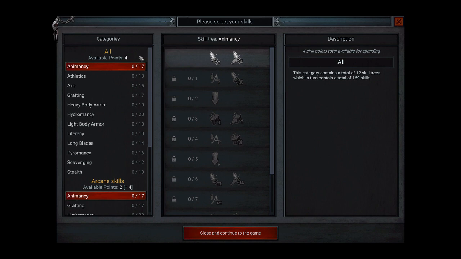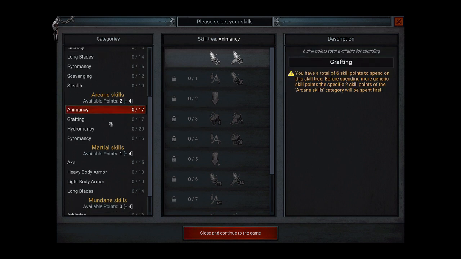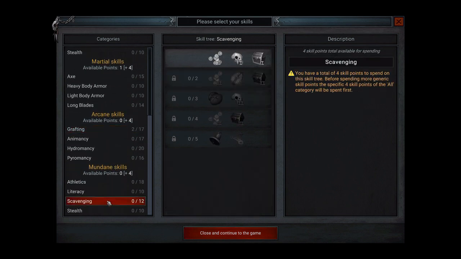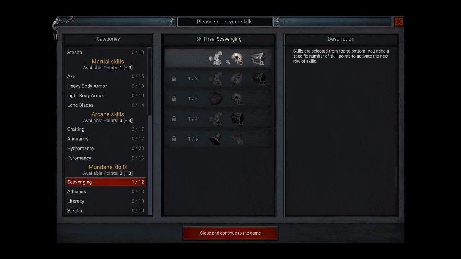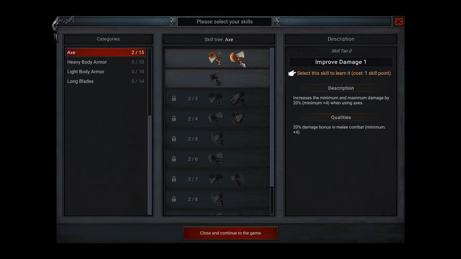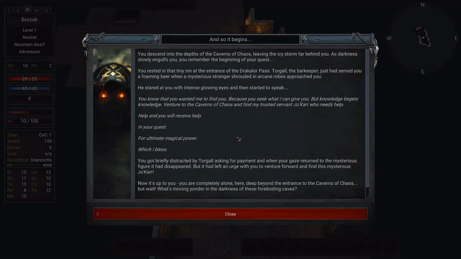So you see that we have a lot of skill points available for free that we can use for any skill we want. This is a special ability of the Adventurer, and we want to go for Grafting. Grafting works very well with scavenging because we want to create and find more corpses that we can scavenge for body parts to graft to ourselves. Of course, being a dwarf, I want to go for axes. I like axes. And this is going to be the theme of the character as well. Picking a name, which is finally doable, we are going to join the dungeon as Burzak.